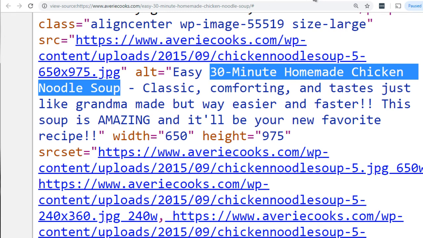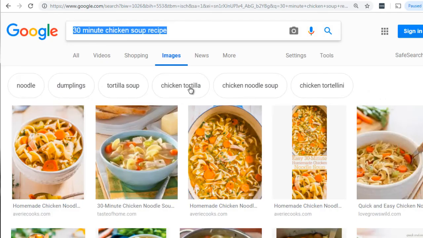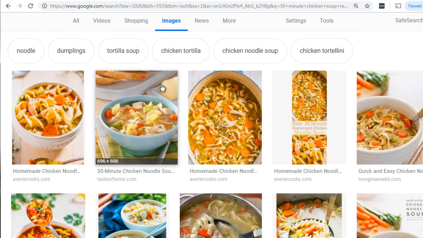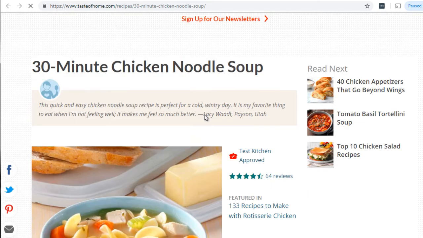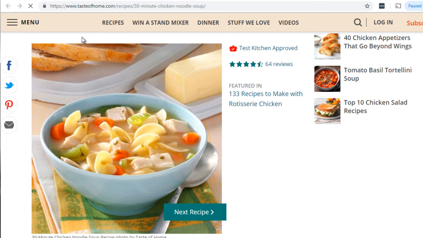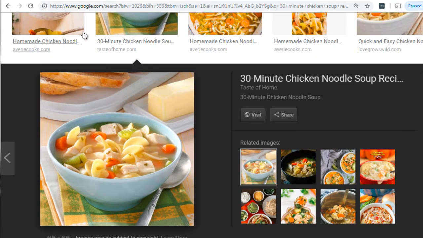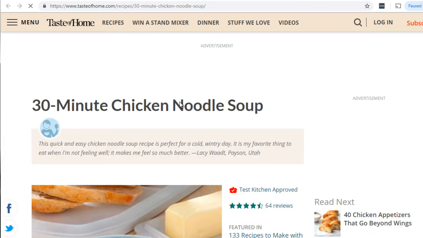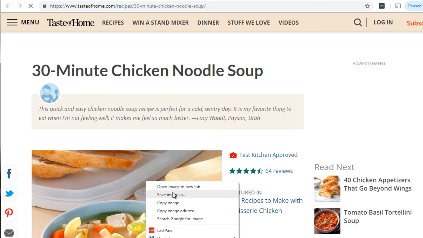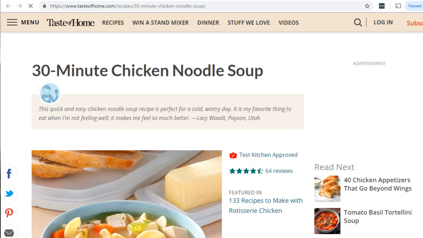Now, if we do this again, let's just go back over here and reverse engineer again. This time I am going to click the second one. So we'll click visit. I'm going to keep an eye on that image. So I believe that's this one here. Let's just take a look. Yeah. Bread on top, butter on the right. There we go. So that's the image that we're dealing with. And of course, I'm going to right-click and open image in new tab to get an idea of what we're dealing with.